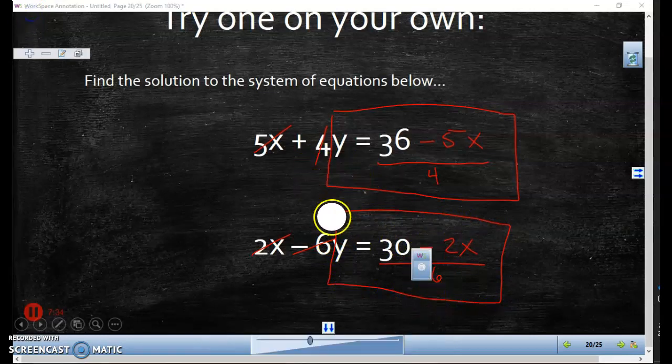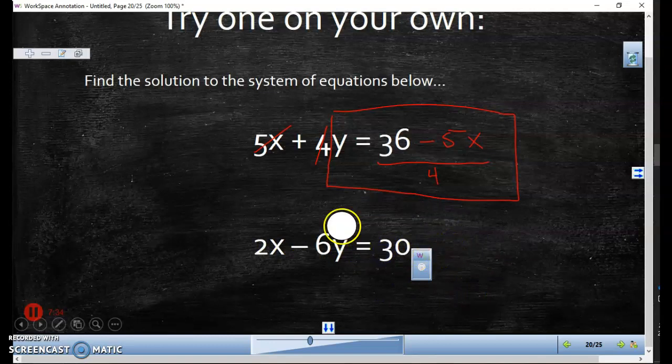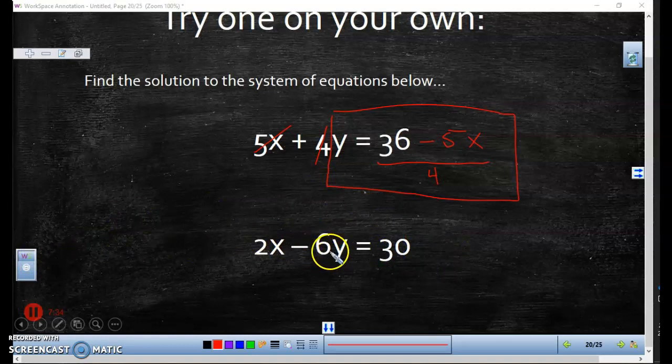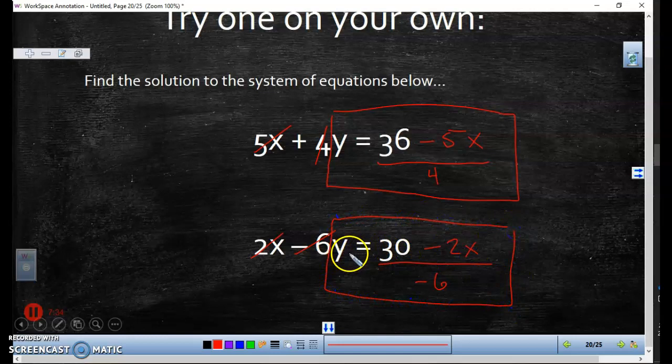Now again, you can always do it a little bit different. Like I said earlier, you can do the fraction first if you really want to. It does work in this case. So what you could have done is said, okay, something's multiplying times y. Let's make it a fraction. The number multiplying by y is negative 6. That goes on the bottom. Move across my other groups. Positive 2x becomes minus 2x. We got the same answer we had before. Okay, it works both ways, guys. So y equals 30 minus 2x over negative 6.